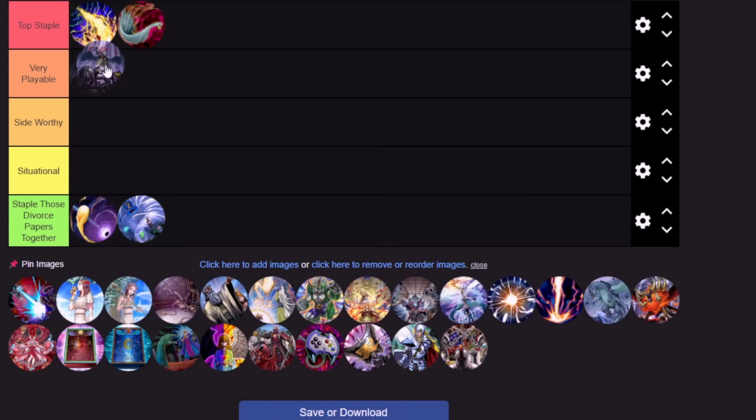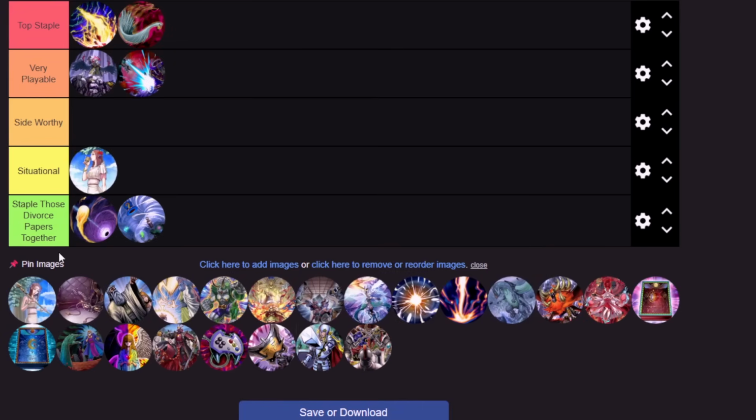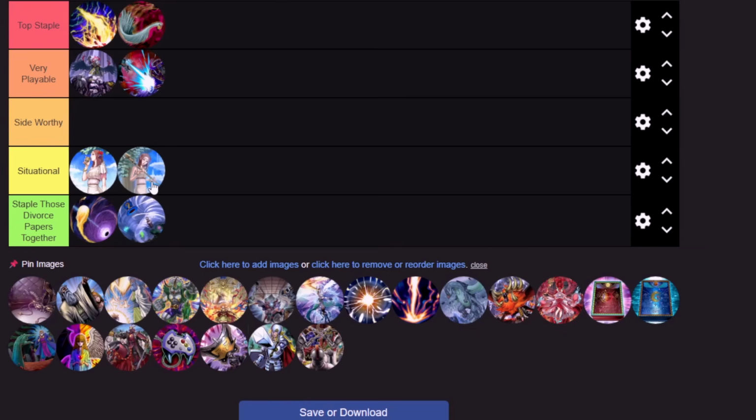Forbidden Droplet is incredibly playable right now, alongside Dark Ruler No More, and Forbidden Chalice alongside Lance are situational. Really crazy. The thing about this is that Forbidden Droplet is incredible at not only escaping certain card effects, but negating your opponent's entire board, which is something that you should focus on.